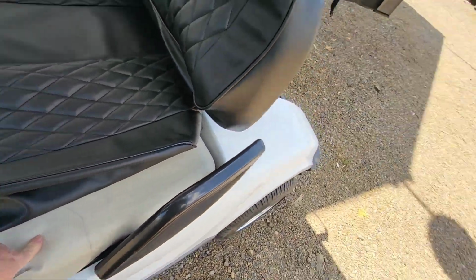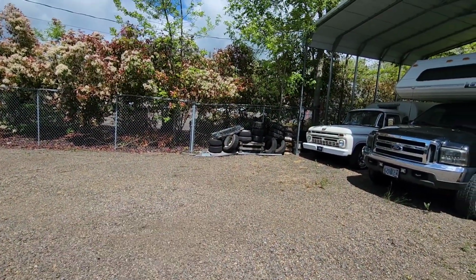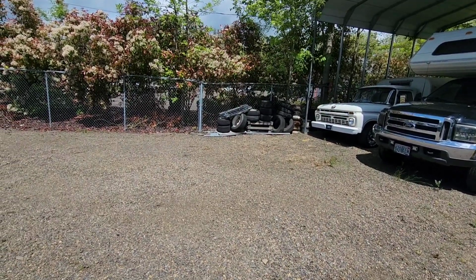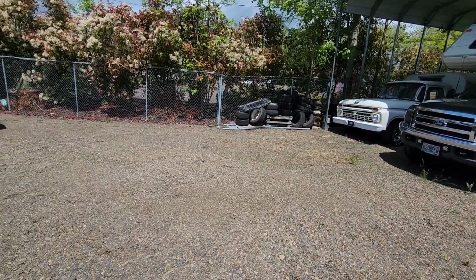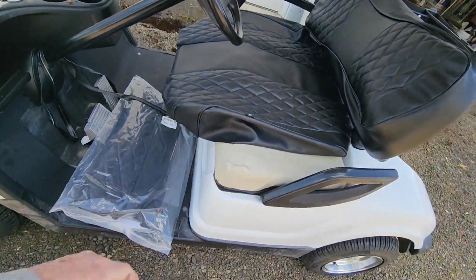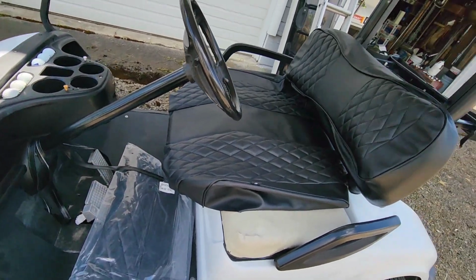But this is my repair because the whole corner was gone, the foam and all. So I had an old seat, in fact, it's sitting out here off of the 08 Yamaha. I had to buy a whole new seat, which wasn't cheap. So I went and cut a piece of foam and a piece of vinyl off of it to do this repair, because again the corner was gone, getting in and out of the cart, I guess. So yeah, it's gonna be great.